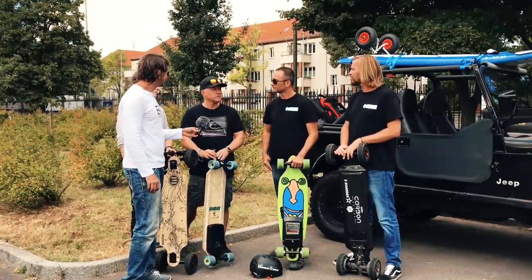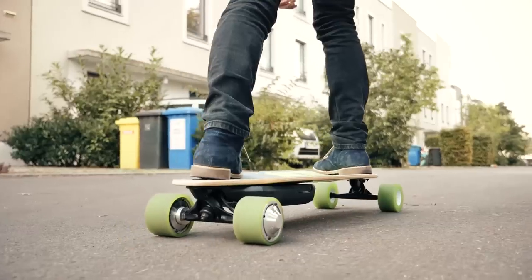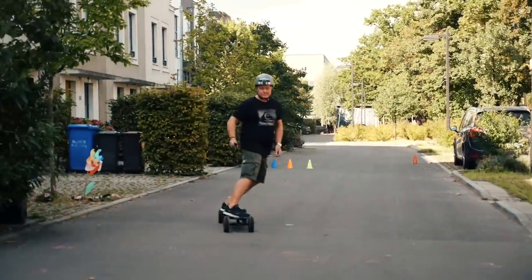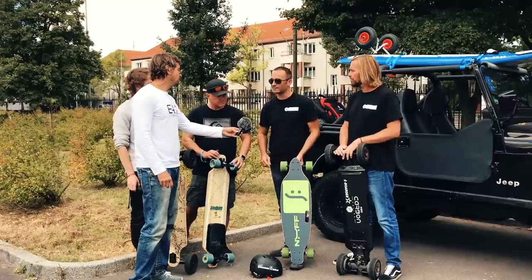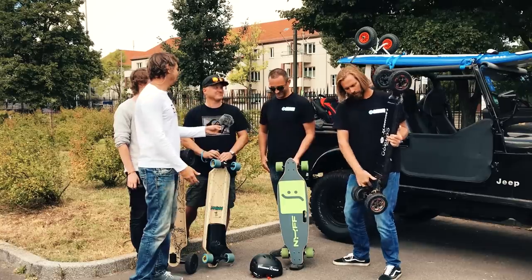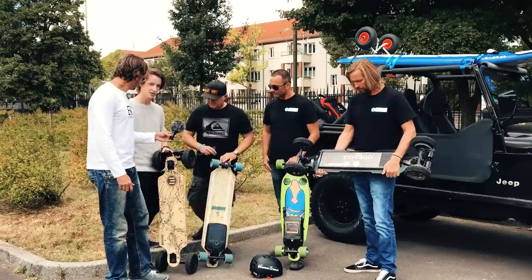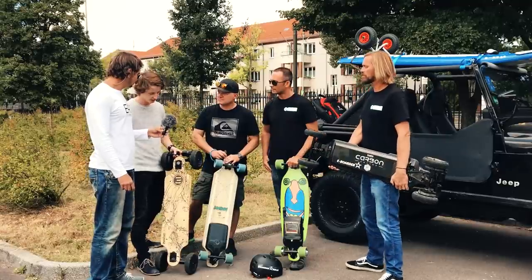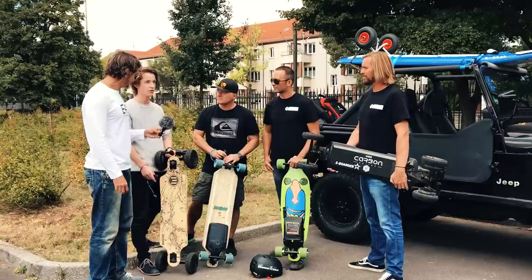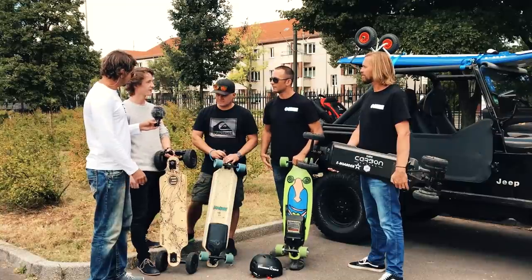What I like about these boards is they might not necessarily look electric. If you're respecting the law, there's a good chance no one will bother you. Some of these look really mean and cool, while this one looks like a normal skateboard. You'll always get looks when riding in parks — people ask about the big wheels, the power, and you can hear the motor screaming as you accelerate.